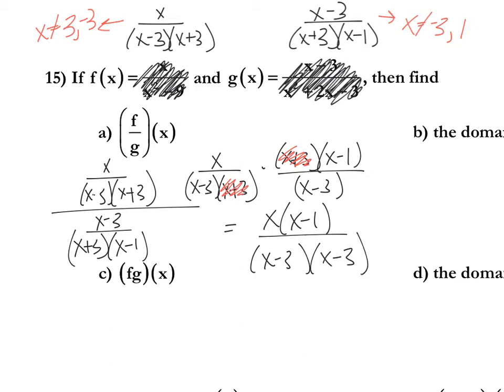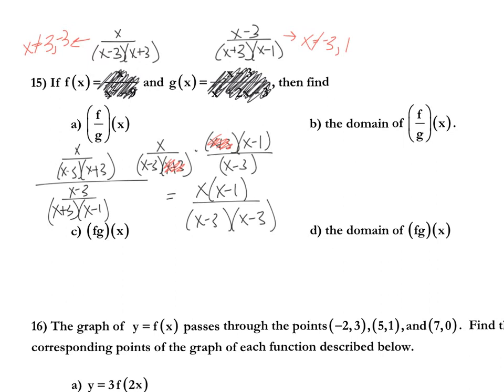Okay, and so remember, when we do division, there is something that comes into the denominator that means that we cannot have positive 3, because that would make both of these factors equal to 0. But we already said that up here. We already knew that x couldn't be equal to 3. So we have to incorporate this rule and this rule and this rule, and that is our domain for f divided by g. There's nothing new when I do division, because the number that would make the denominator equal to 0 is 3. So for the domain, I cannot have 1, 3, or negative 3.